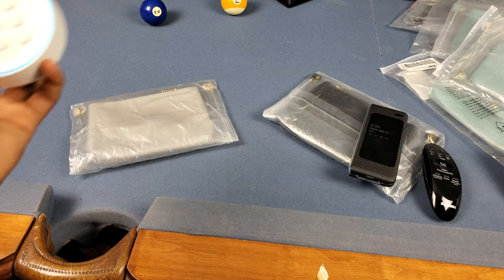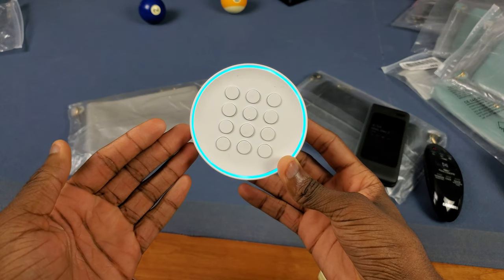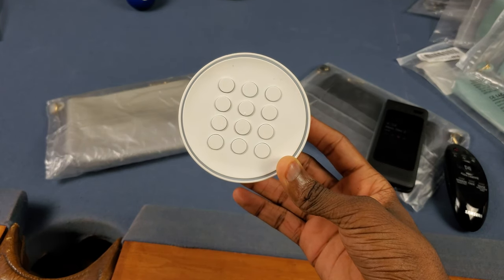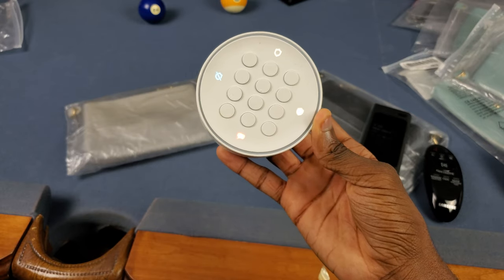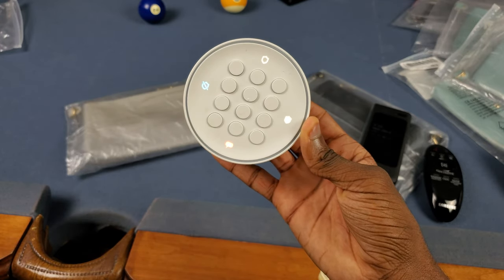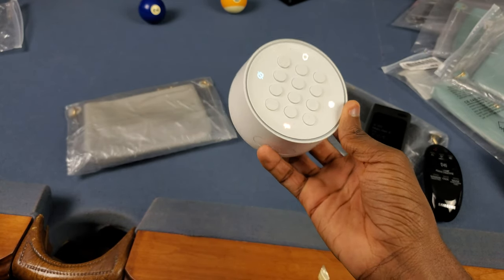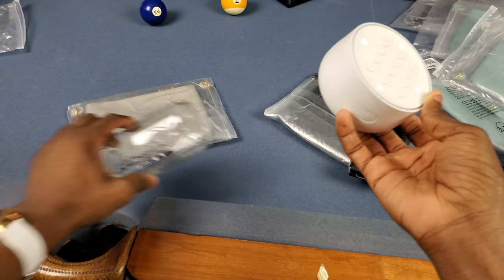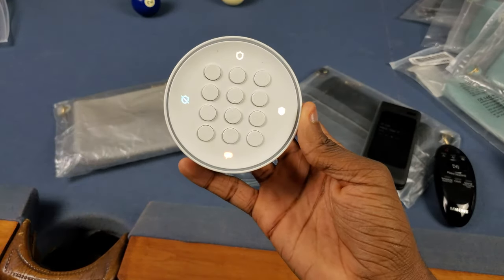What's good y'all, it's Trill and today I got a video I really want to do. This right here is my Nest Guard — everybody say hi to the Nest Guard. This guard is actually the brains of a security system by Nest, and it has a feature called glass break detection. I haven't seen anybody do this yet, so I want to go ahead and purposely break some glass and see if it works. Let's get into it.